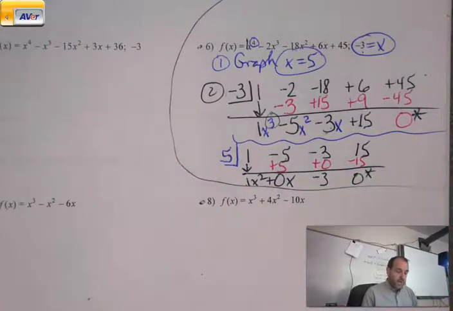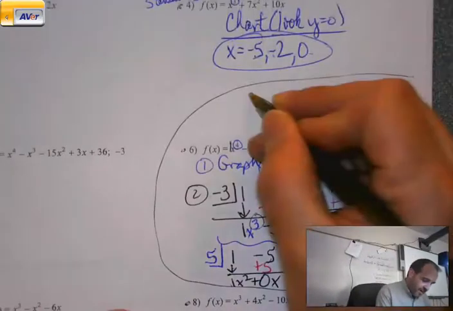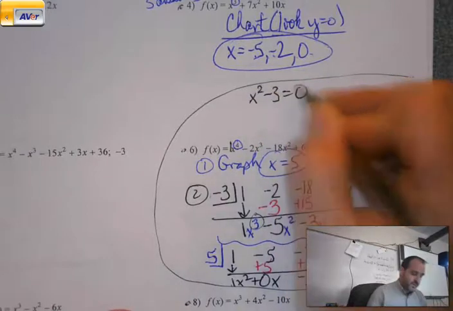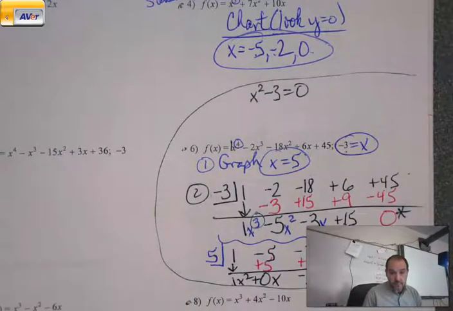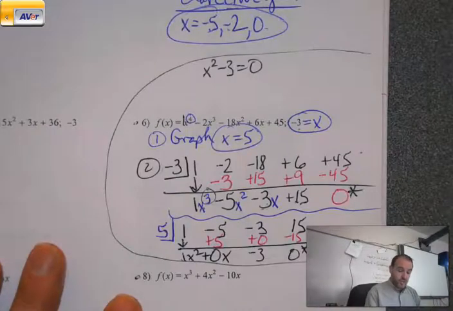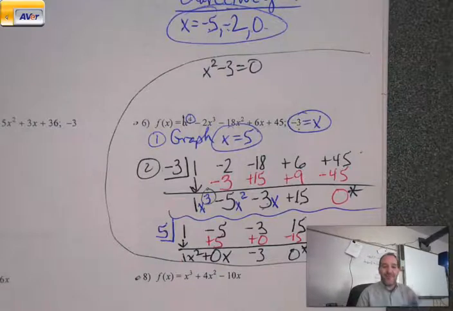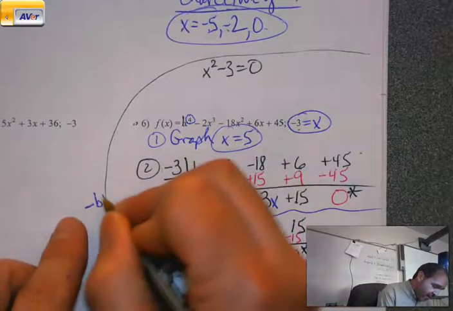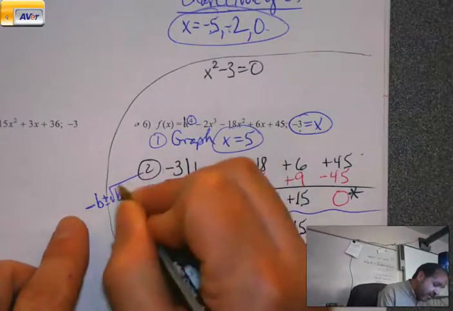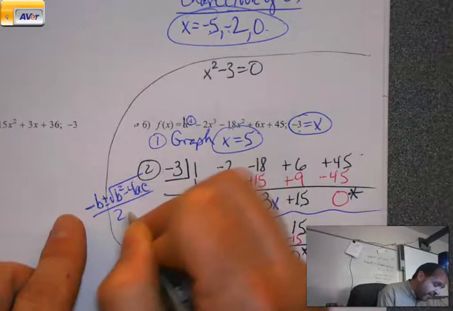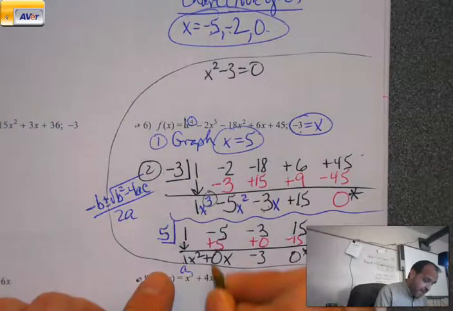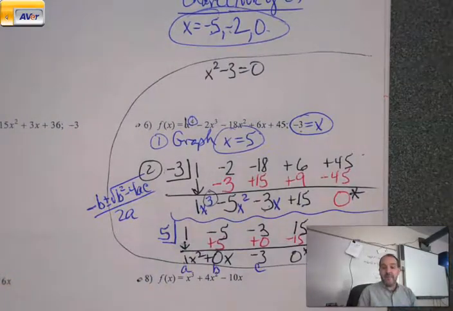At this point, we talked before about you have options. Okay? You could look at this and you're like, okay, so what have I got here? I got x squared minus 3 equals 0. I could, if I wanted to, do the Pythagorean theorem. I got like geometry on the brain. I don't know why. I could use the quadratic formula, which again we put in our note sheet yesterday. I will rewrite it here in case you decide to go that route. The quadratic formula works every single time. So if you want to go that way, you can. There'd be my A, my B, and my C. I could plug that in. I get my last 2 answers. I'm good.